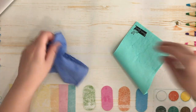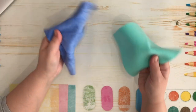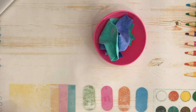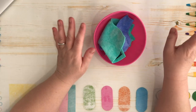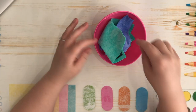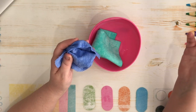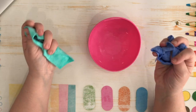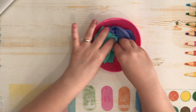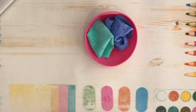So now this one is the cooling towel and this is the Lawn Fawn one. I'm gonna go get these pretty wet and I'll be right back. So I'm back. Now, truth be told, this room is very dry because, although it's March, it's March 24th here, we still have a lot of snow outside. We had snow last night, and it's still very cold, so we are heating. The air is pretty dry in here, so my chamois tend to dry up faster. That's why I find that putting them in this little bowl while I work makes them stay damper longer, if that makes any sense.